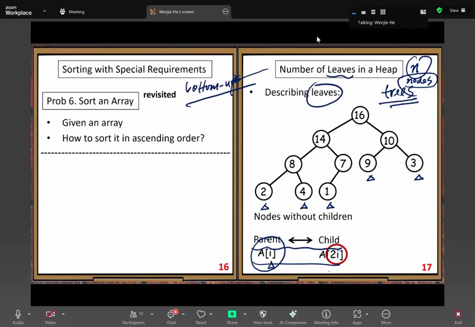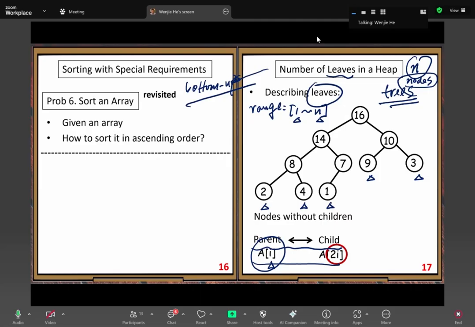Because your heap nodes have a range from 1 through n. The smallest heap node index is 1, the largest is n.